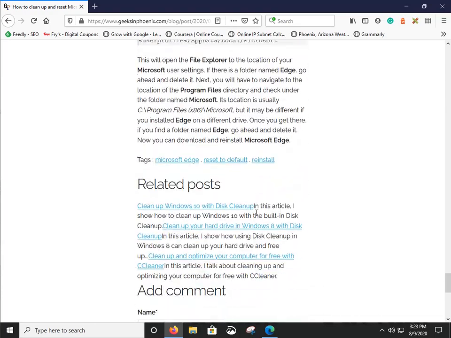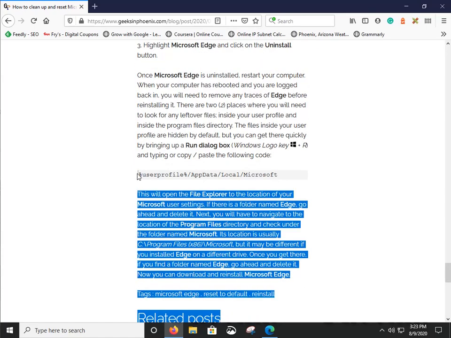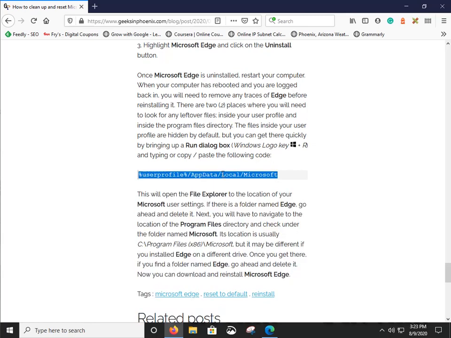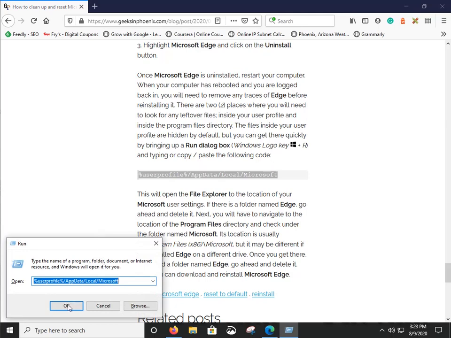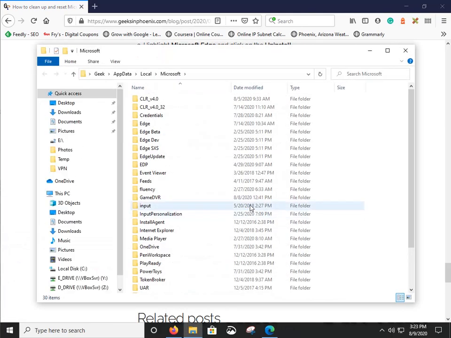Actually, I've got it right here. We just go ahead and copy that. We're going to open up a run dialog box. We've already got it there, so let's go ahead and run it, and we're going to find this folder called Edge. Now you've uninstalled Edge, so this should be empty.